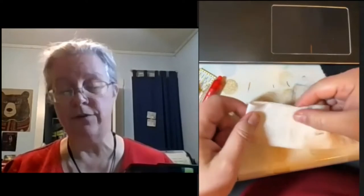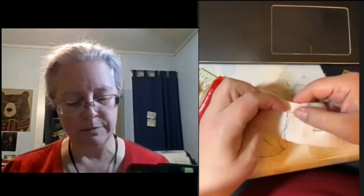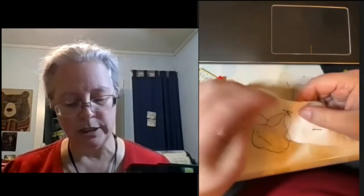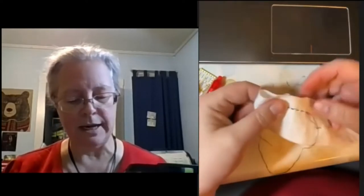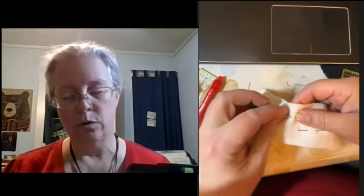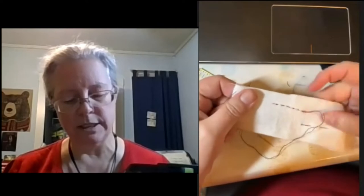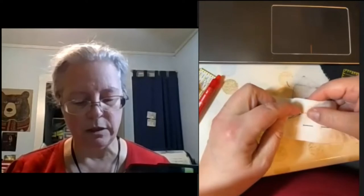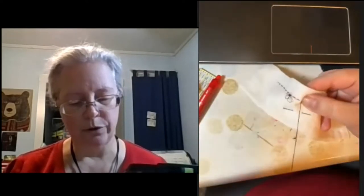I like to put my thimble on my third finger — your mileage may vary, there is no one true way. I know Abby Cox and Bernadette Banner advocate putting it on the second finger, but I push with my third finger so that's what I protect. Running stitch is very basic — strictly in and out. Sometimes I'll pull it all the way through, sometimes I won't. I'll generally do one stitch at a time but load three or four stitches before pulling through. I'm using silk because it glides through the fabric really easily.